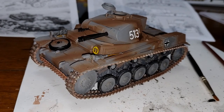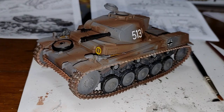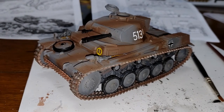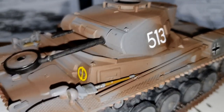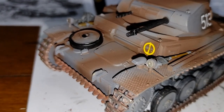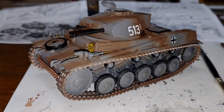This is literally a dusting. I don't go for the heavy stuff. What it does is help set and tone down the decals. 513 there, you'd aim at that, wouldn't you? And you'd aim at the yellow as well on there. So that's what that's all for. And obviously most of it's going to go around the tracks and wheels.